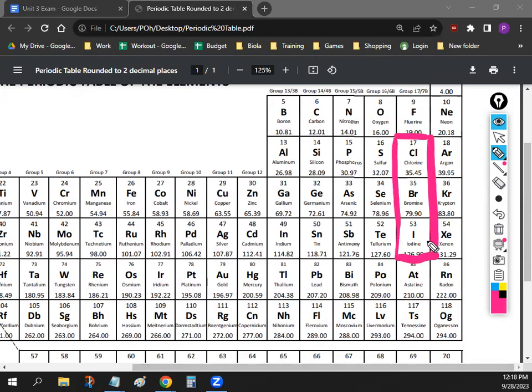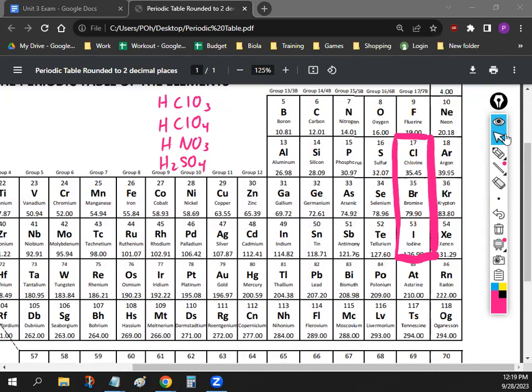There are a couple you do need to memorize, and these are the polyatomic ones. The ones that you need to remember are chloric, HClO3, and perchloric, HClO4. You've got nitric, which is HNO3, and sulfuric, which is H2SO4. Those are the ones you have to spend a little more time remembering. Just keep in mind, those are the strong acids you have to know for the AP test.